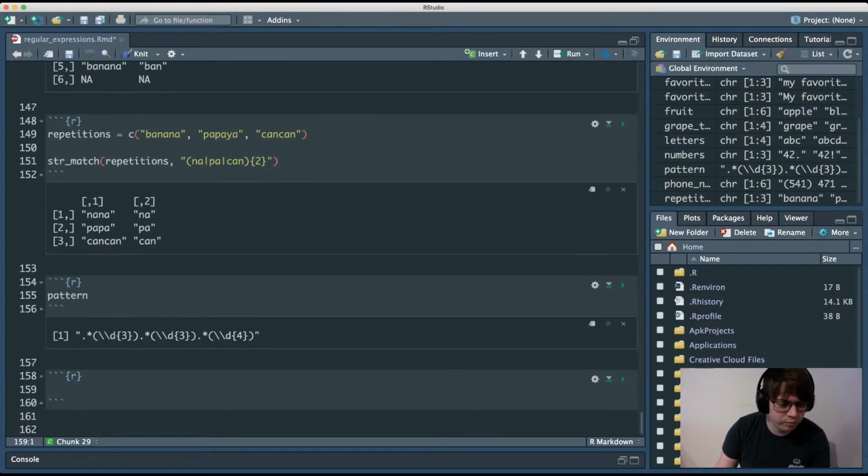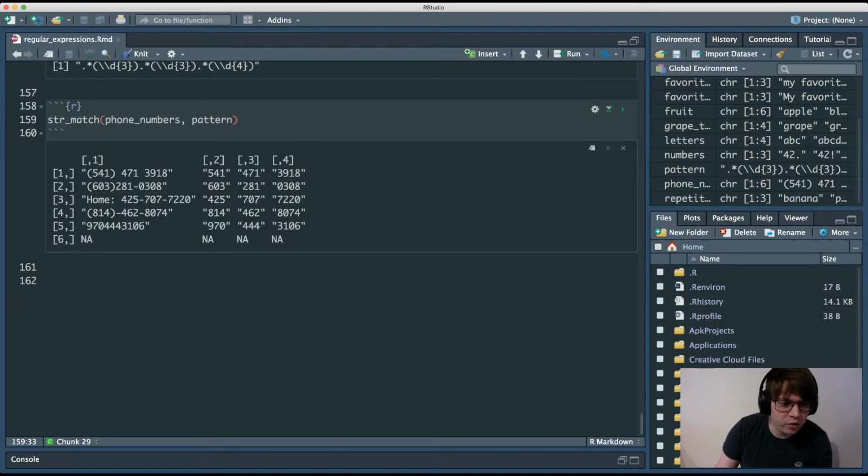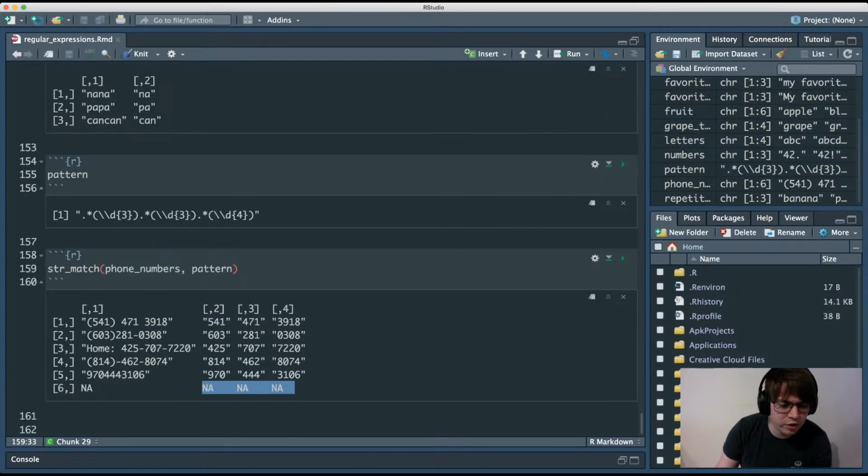Just as a reminder of what this actually did, we used this on our phone numbers vector, and we got out from these sort of messy, ugly formatted strings the area code and the rest of the phone number separated out for us. Right, and our final phone number didn't match because that was just a string that said, I do not have a phone number.